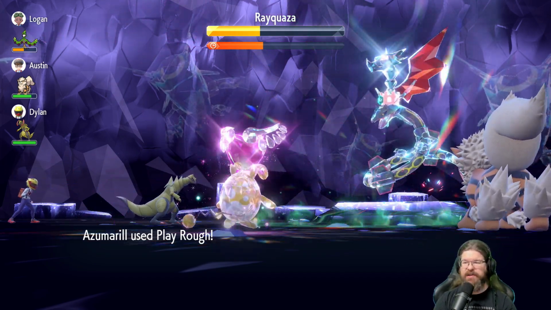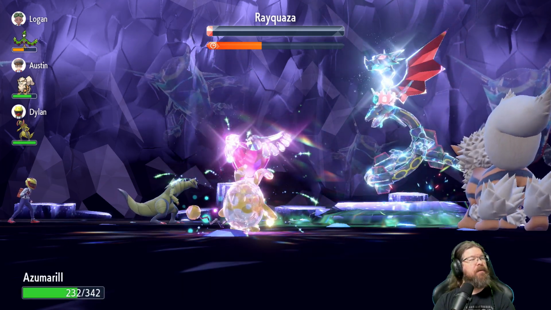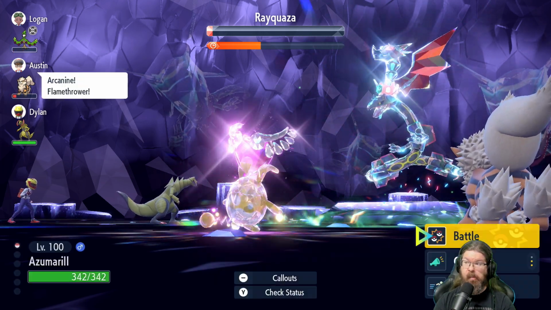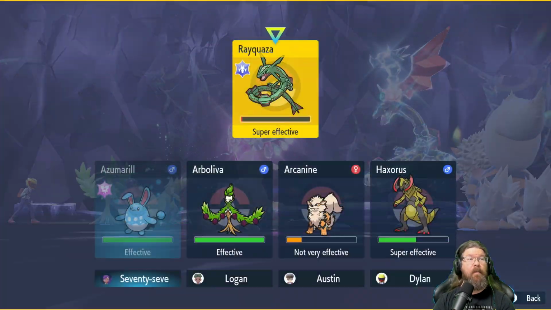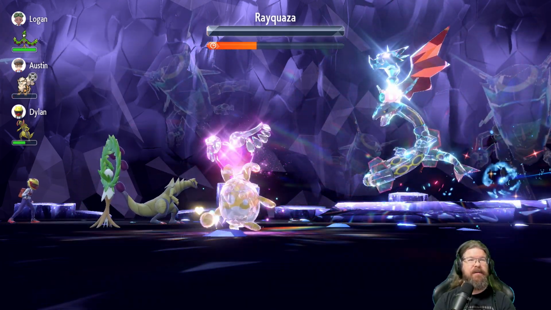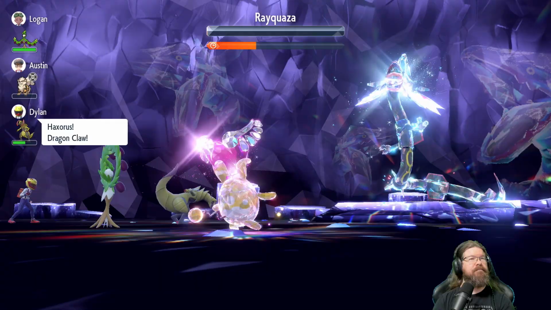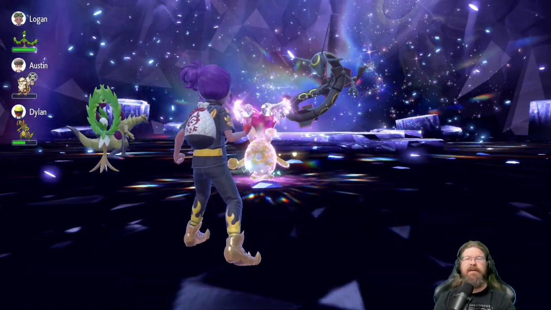Would have had it done a lot sooner had we gotten the Belly Drum off. Oh. I thought that would have been a finisher. Well. Well, then. I don't know if it was a low roll or what, but that should have finished him off. Doesn't matter, though. He's done now. Did he literally avoid the attack? There we go. Super easy, super straightforward.